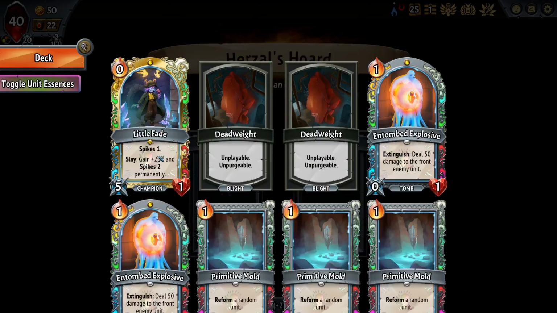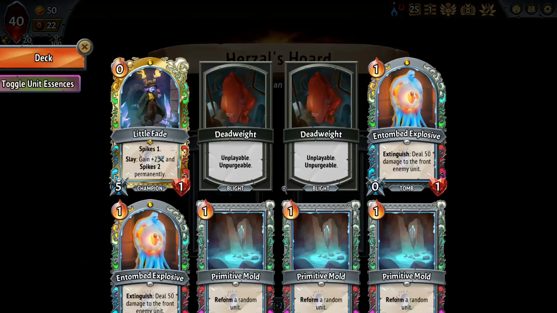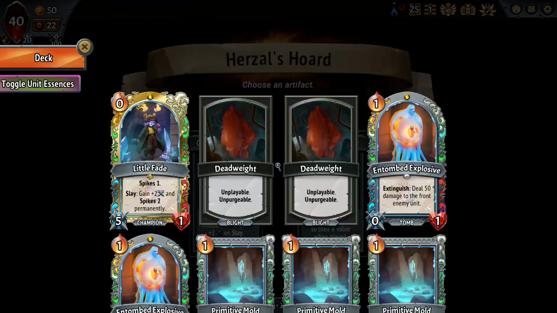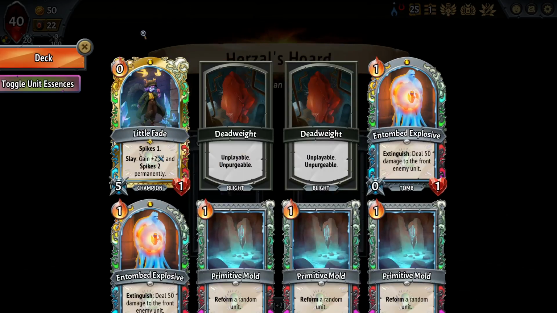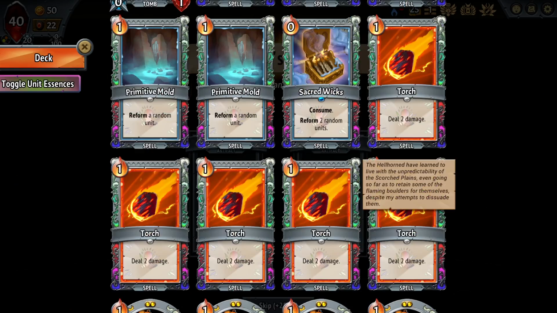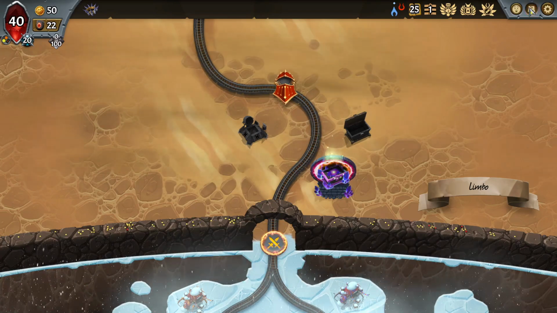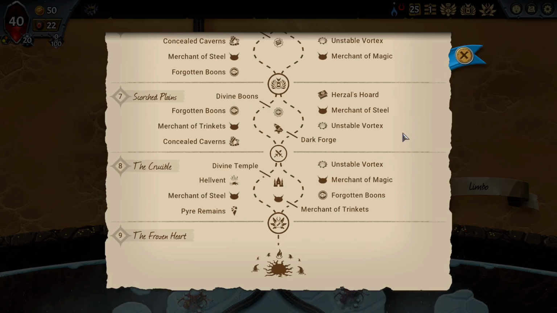Well, first Hell Pact. What would I be looking to pick up? The Hell Pact. Hellhorn Spike, maybe. I think I'm just going to grab the Consumed Crown. And we're going to skip this. Temple's on 2, 3, 4, and then 8.